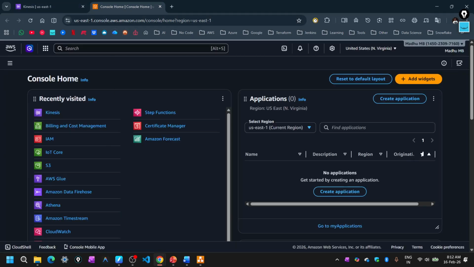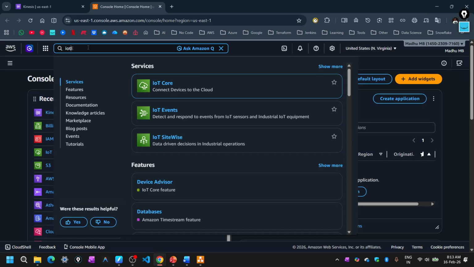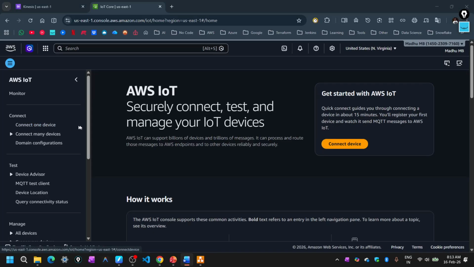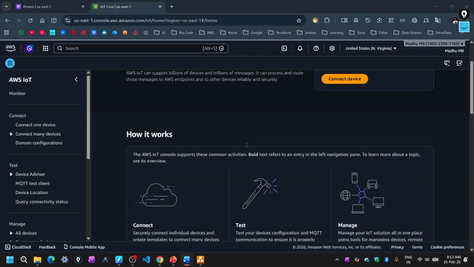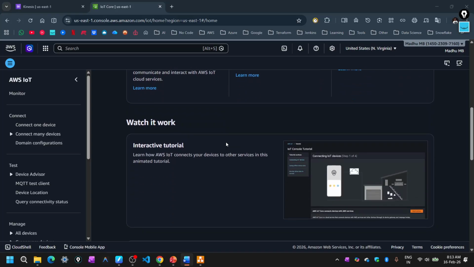Okay, now we will select IoT Core. So this is how it works. IoT Core is used to connect the field devices, correct?